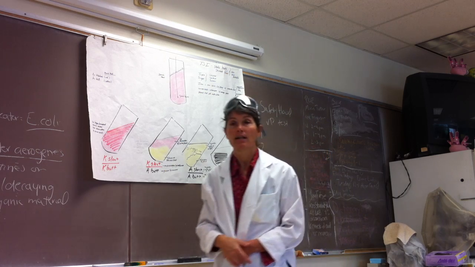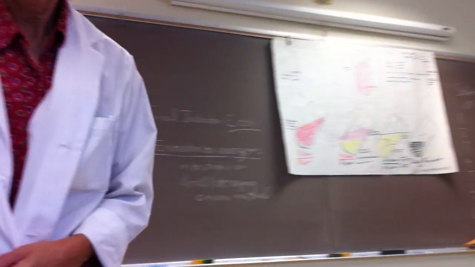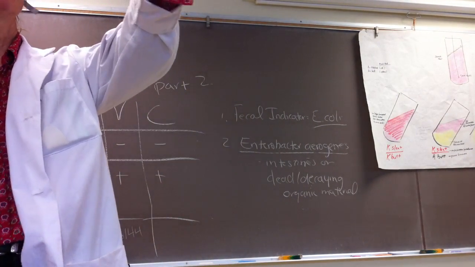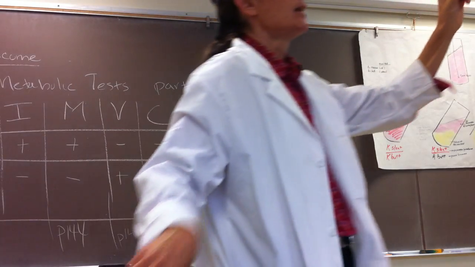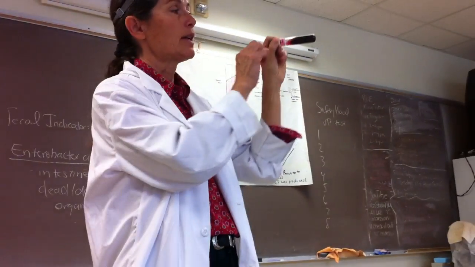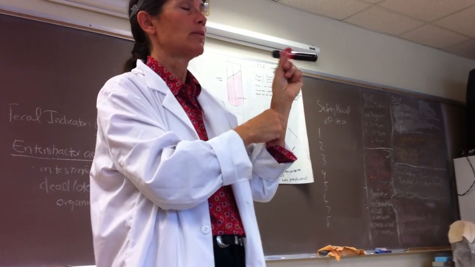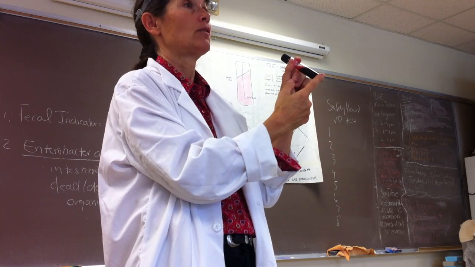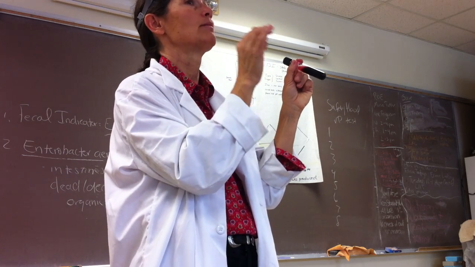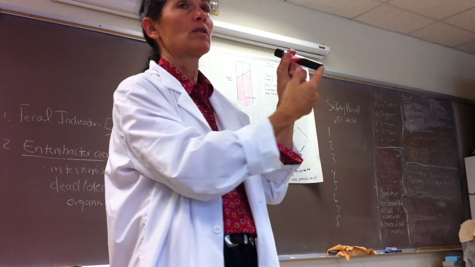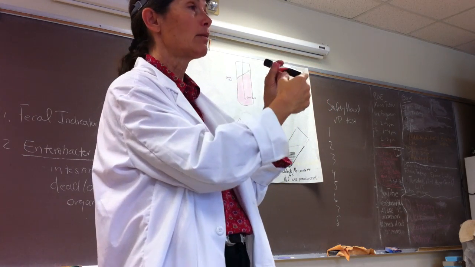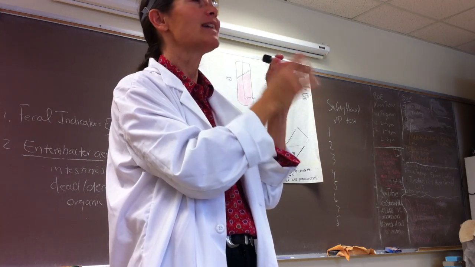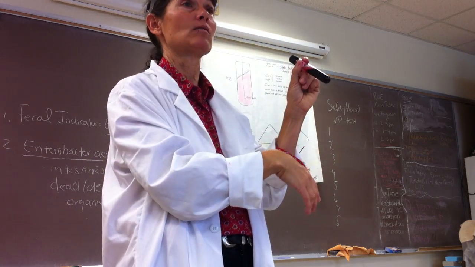Okay, so let's take a look at your darlings here and see if we can figure out what's going on. Let's take a look at your Proteus. Oh my goodness, what a great bacterium that is. Now this is a challenge, you guys, because if we ask you about sugar fermentation, there's so much iron sulfide in the butt you can't see if it is red or yellow. So here's something you must memorize. When you get this much iron sulfide produced so you can't read the butt, you presume the butt is acidic. You presume it's yellow.